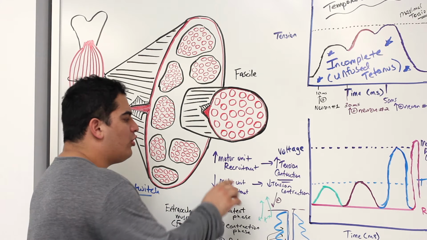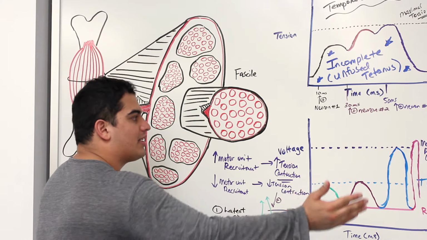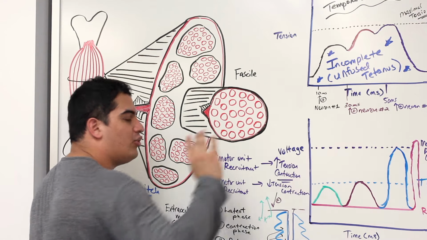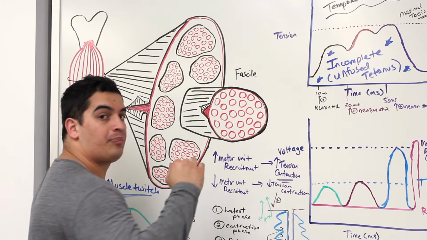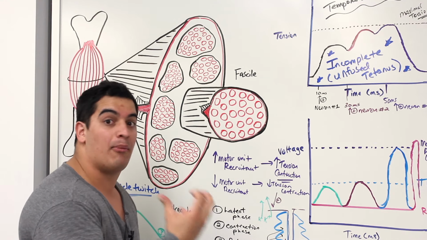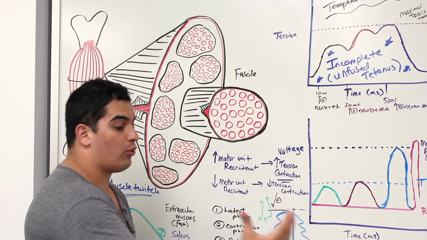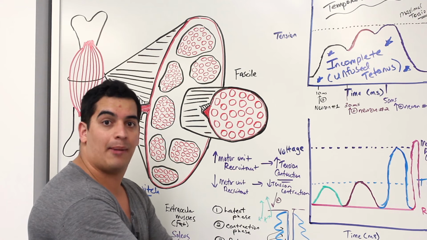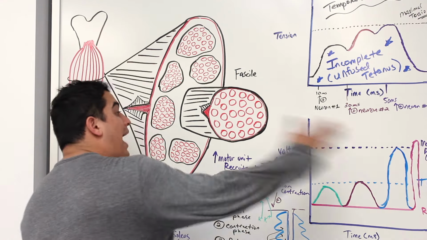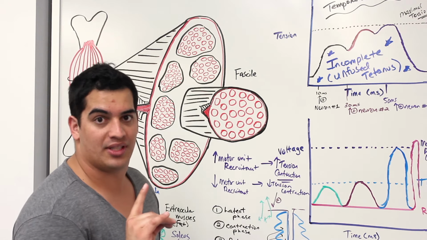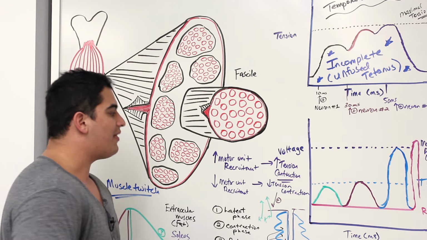So if I only utilize very few motor units, that's going to be for very weak, fine-tuned movement. But if I want to deliver a very powerful blow, I'm going to have to pull up a lot of motor units. A lot of motor units will recruit more muscle fibers. More muscle fibers contracting means greater force and more tension to Vincenzo to make sure that never happens again, right? That's the whole concept here.